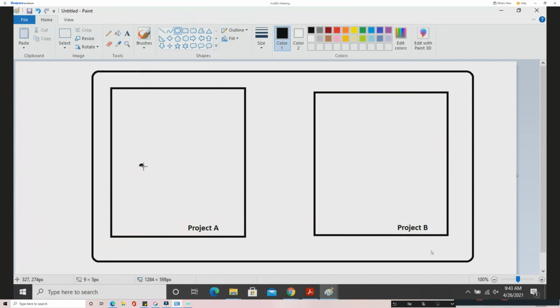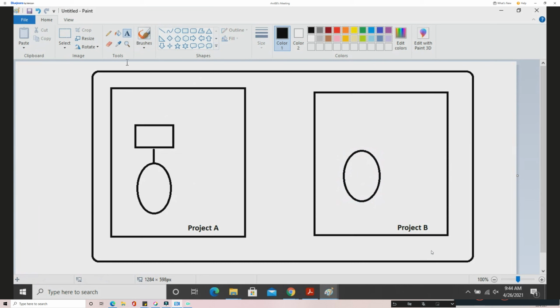For example, there is an application here in project A, and it has got some service. And there are some applications in this project also. So this is another application.